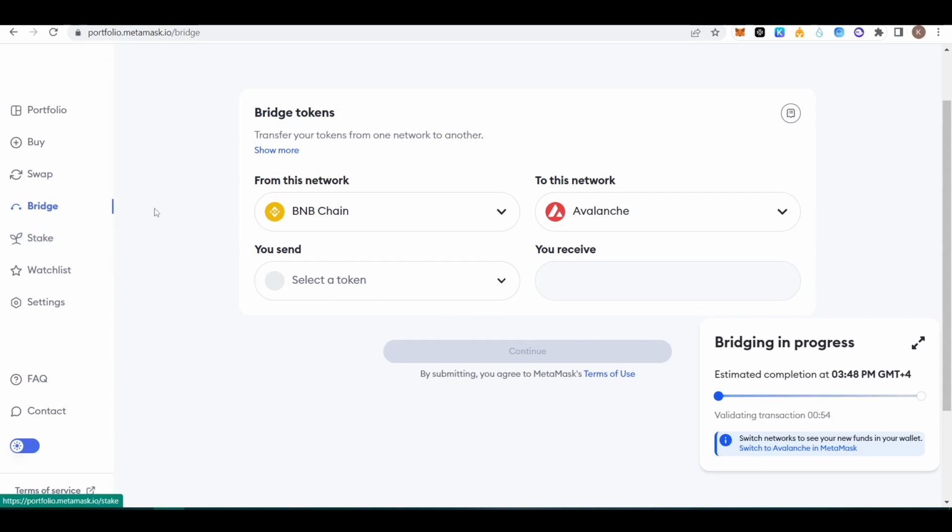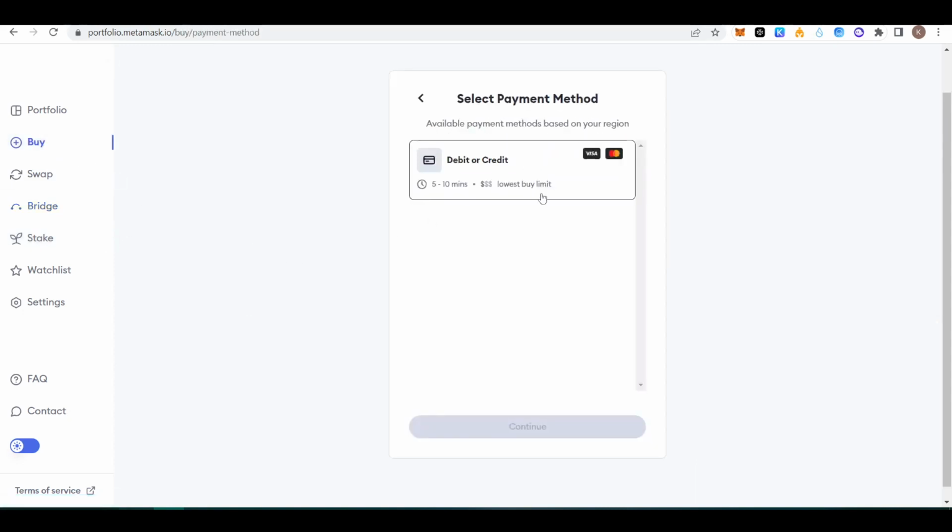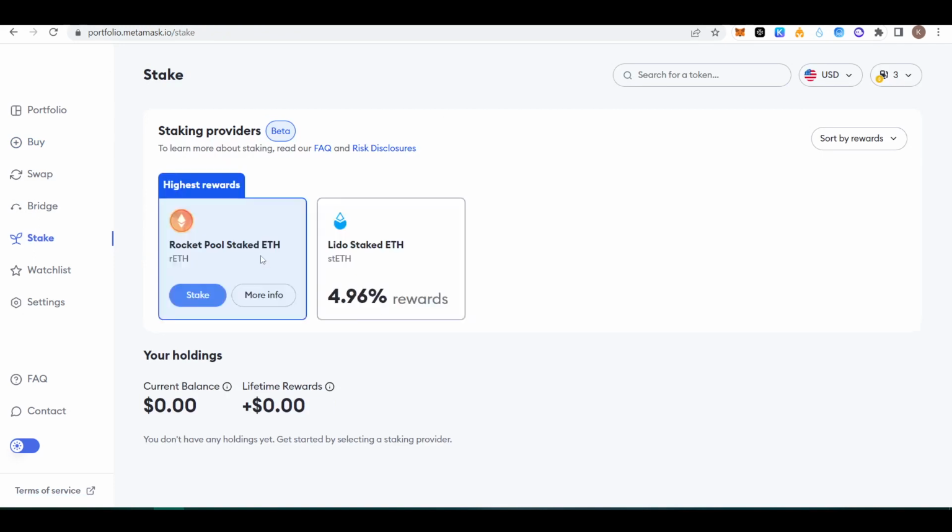There are also separate tabs here, such as Buy. This is an opportunity to purchase a token directly with a credit card, perhaps it will be some kind of multiplier for a drop. You can also just go here to buy any tokens from the card if you need them. There is also a new Stake tab, but since it's in beta, I don't think it will participate in any way in the drop. But you can, in principle, stake your Ether tokens for some small amount. Perhaps it will somehow have an effect.